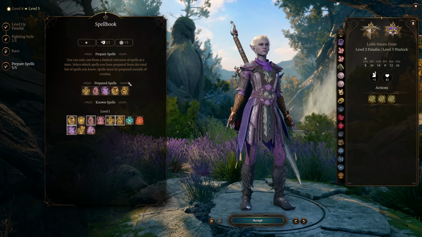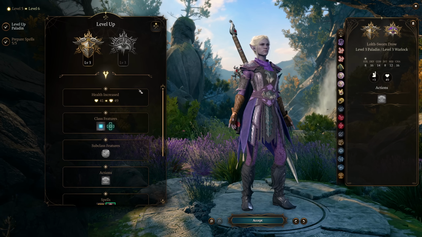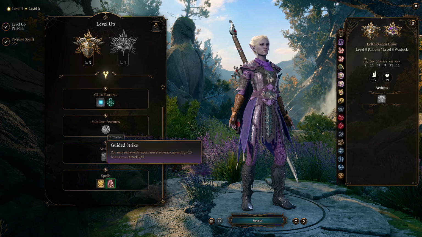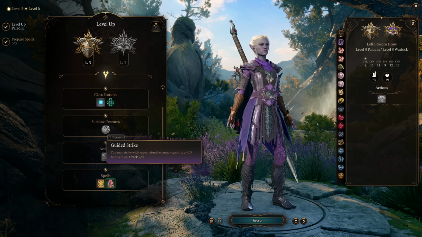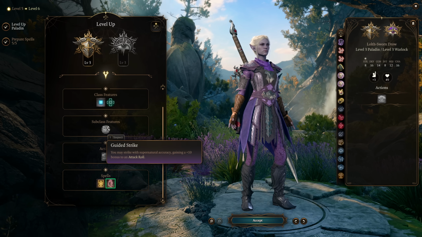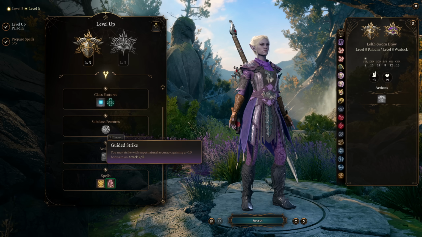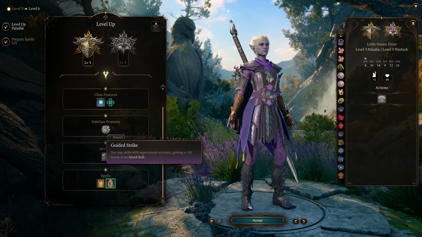At character level 6, we're taking our 3rd level of Paladin, getting access to our Oath of Conquest subclass features. We get 2 subclass features at this level. The first of these is Guided Strike, giving us a +10 bonus to an attack roll. This is an incredibly powerful boost. Obviously, it doesn't mean you automatically hit with this attack roll, but it makes you very, very likely to hit with this attack.